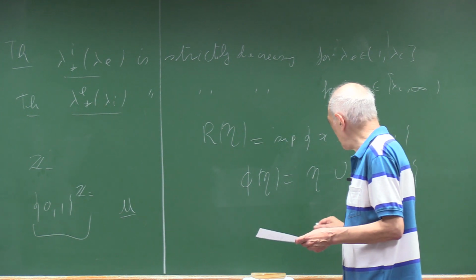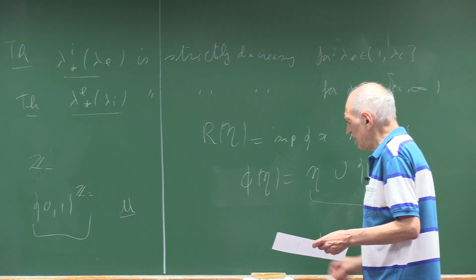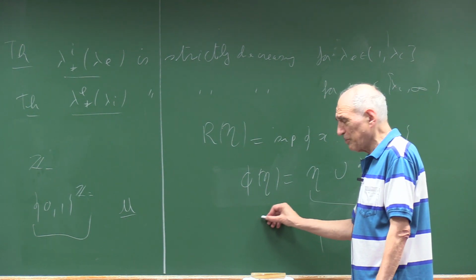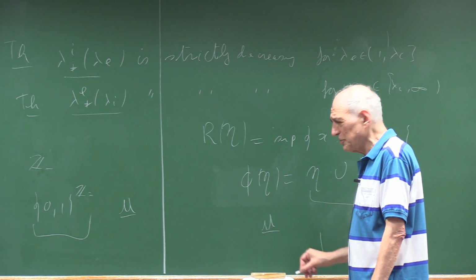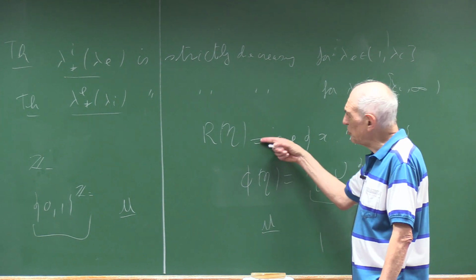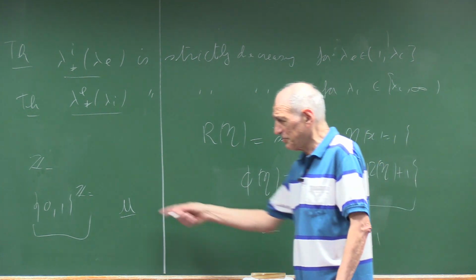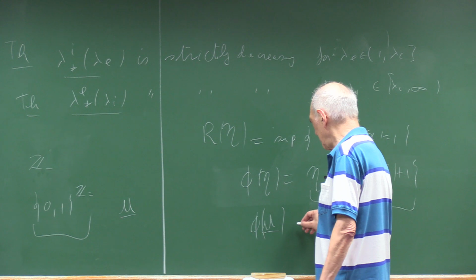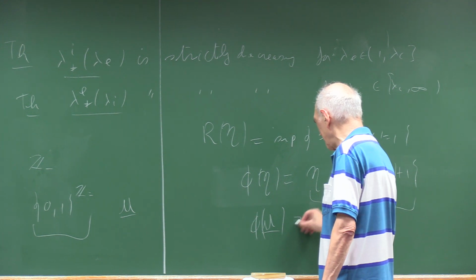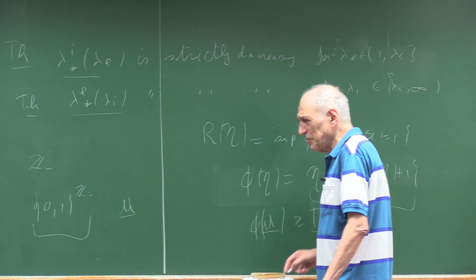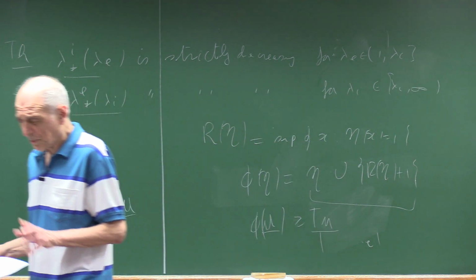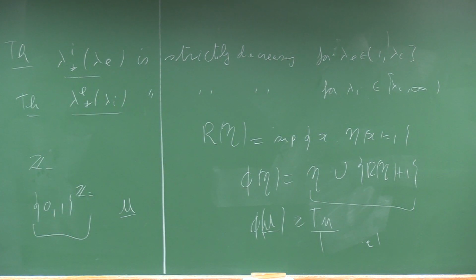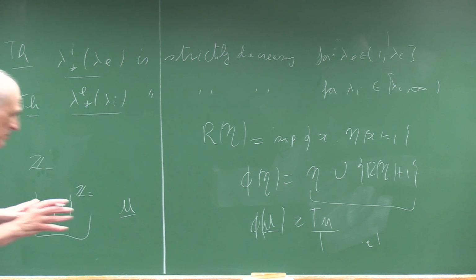And what happens is that once you've done that, you apply the same transformation for the measure mu, mu being the invariant measure for the process seen from the rightmost point. It happens that phi of mu is bigger than the translation of mu. Bigger means the following here: you can put the two measures on the same probability space.